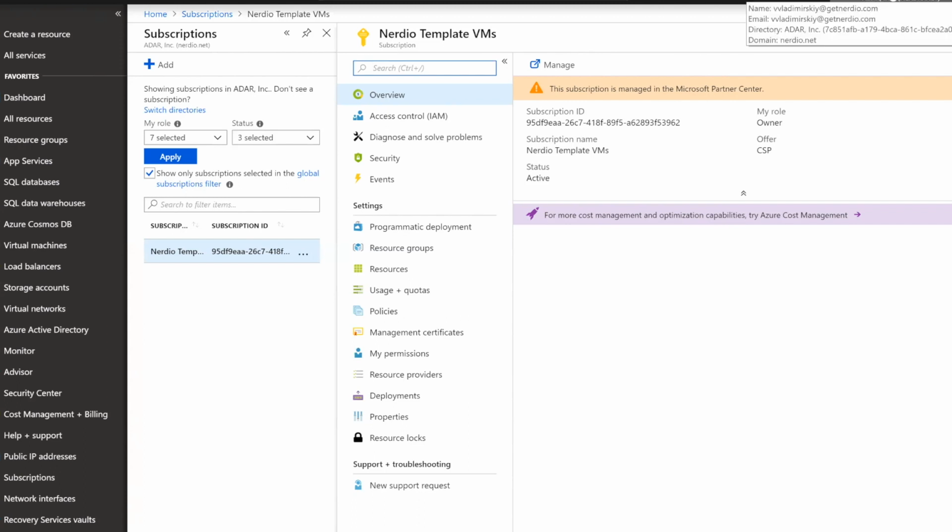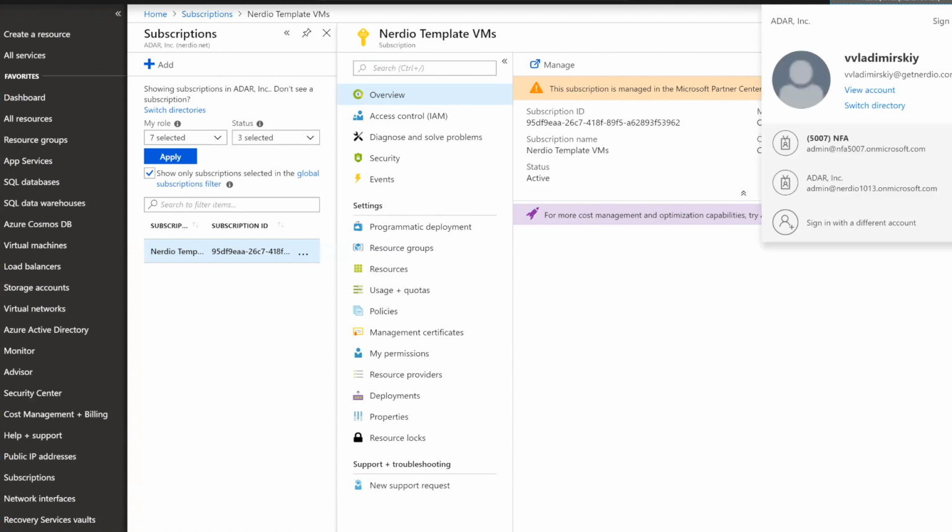So the first thing to understand is how Azure and just the Microsoft cloud is structured. At the very top level, you have something that is referred to as a tenant, also known as a directory. Okay, so a tenant or a directory normally has the format of what's called a tenant ID. So in this case, you can see, let's say, Nerdio 1013 on Microsoft.com. That is sort of a human readable identifier of a particular directory or tenant.